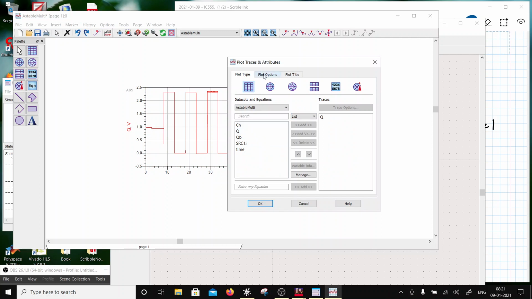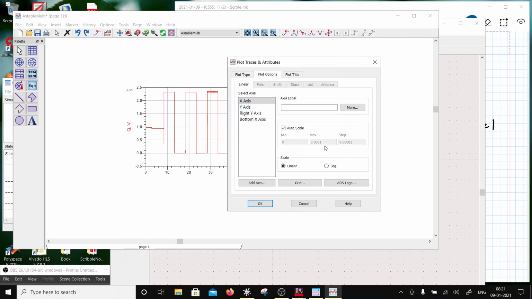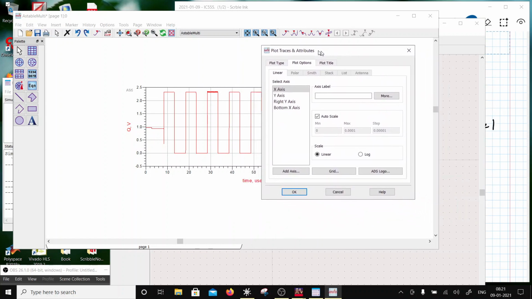Hang on, why is the x-axis in microsecond?